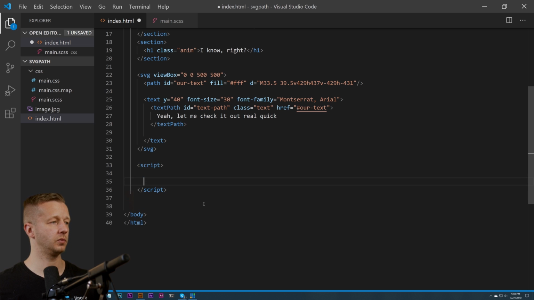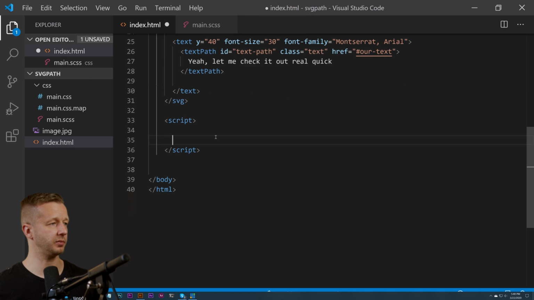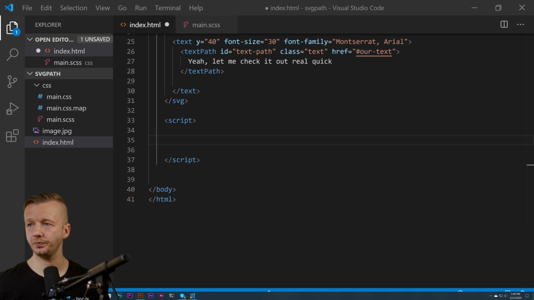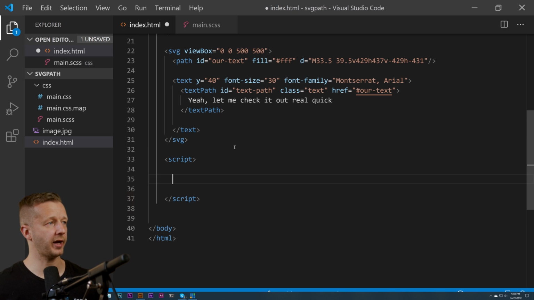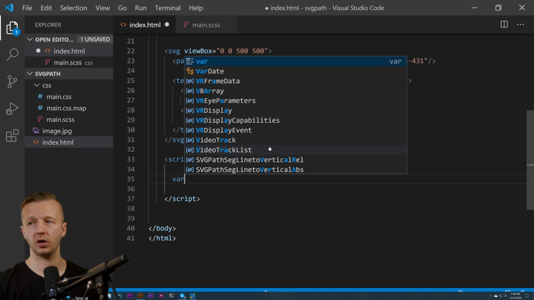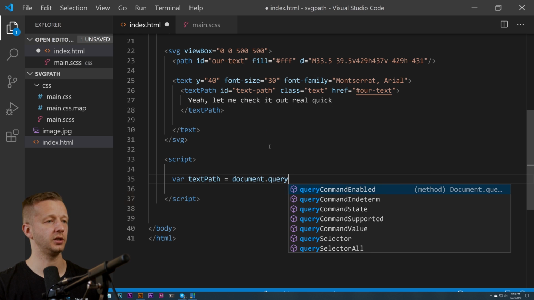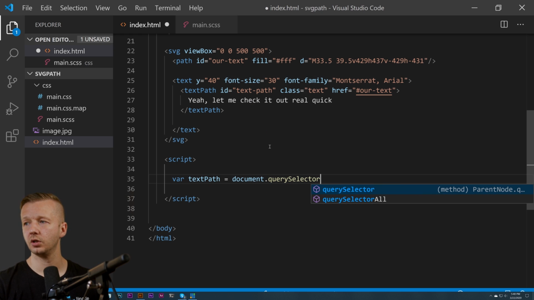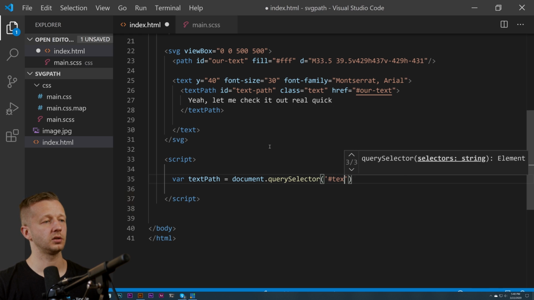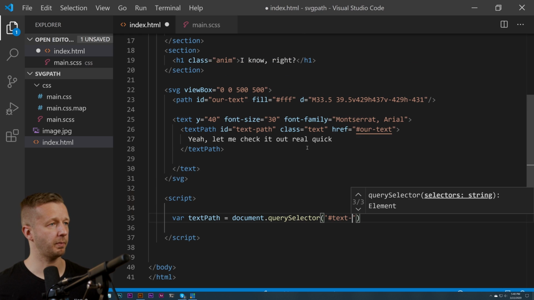All right. Let me get this a little bit bigger so I want to make sure everybody can see what's happening here. So for our JavaScript, what we want to do here is first get our text path. So we're going to say var textPath equals document.querySelector text hyphen path.